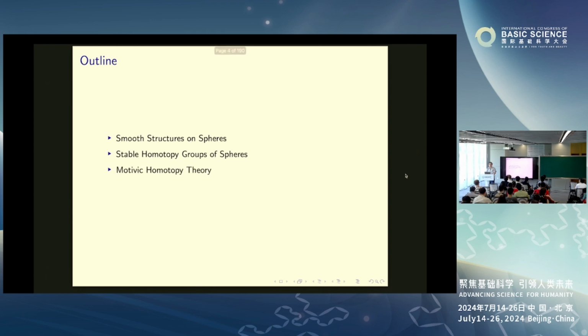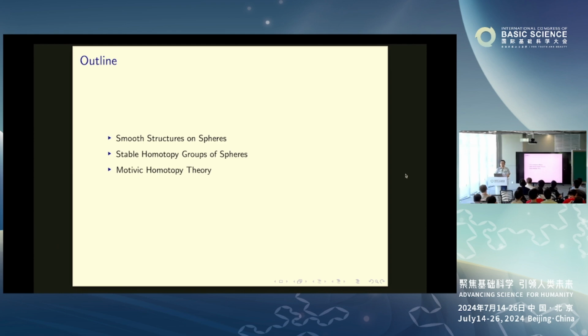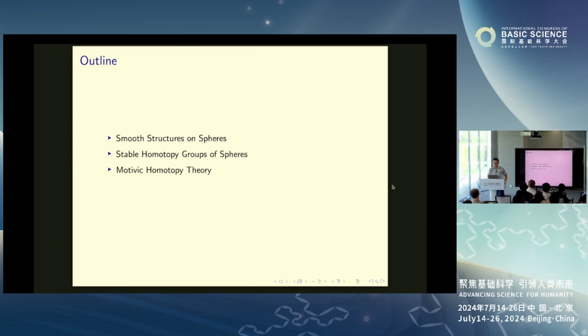And then in the third part, I will talk about a more recent method, namely the one using motivic homotopy theory. So motivic homotopy theory is a theory introduced by Voevodsky and Morel, trying to use abstract homotopy theory to study problems in number theory and algebraic geometry, and it was very successful. For example, in Voevodsky's proof of the Bloch-Kato conjectures and Beilinson-Lichtenbaum conjectures and so forth. So with my collaborators, we realized that we can reverse the information flow and reuse the motivic homotopy theory to study problems in classical topology.